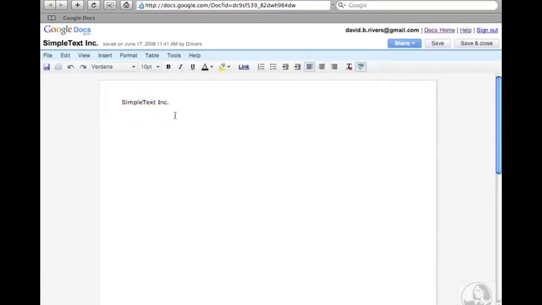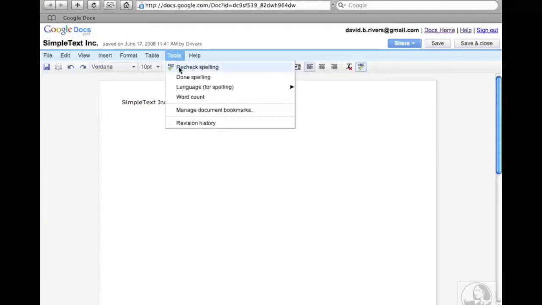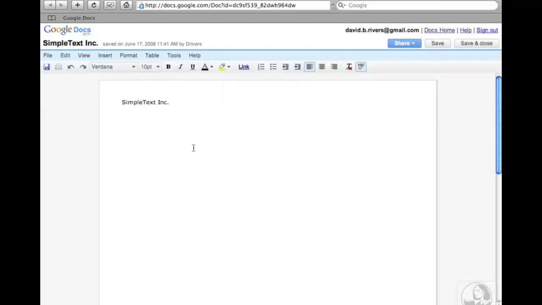If I wanted to continue checking spelling, when I go up to the Tools menu, check it out. I can recheck spelling now. Even though I know there are no further errors, clicking Recheck Spelling shows no highlighted words. So I'm ready to continue. So let's come down here and start typing. I just click below Simple Text, and I'm going to type in, if you received, and I'm going to misspell received. I'm going to ignore that I before E except after C rule.